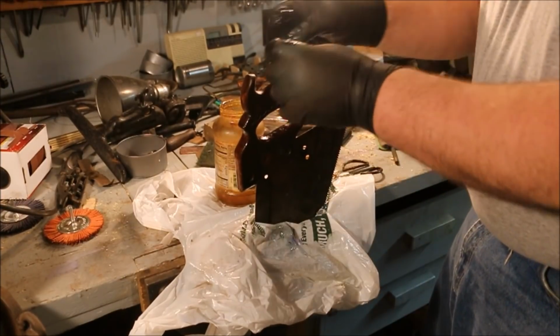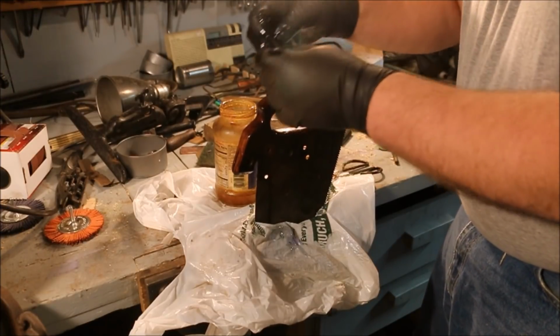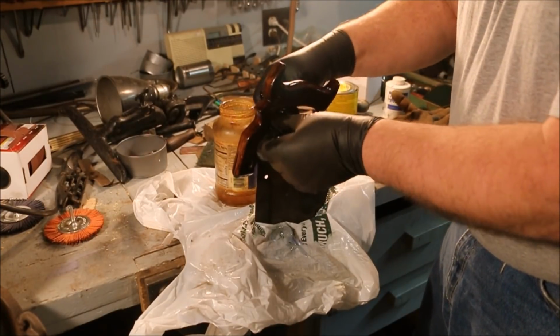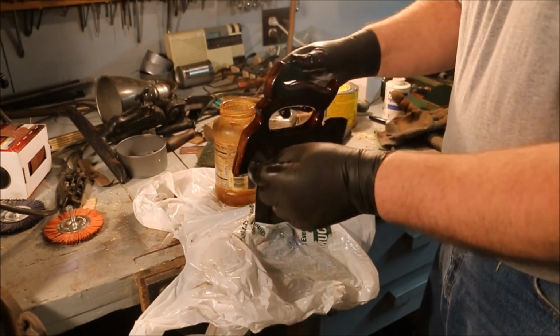And I just let it set. Now I usually give it 2 or 3 coats, and that's about 2 hours between each coat. So that adds a lot of time to the job.